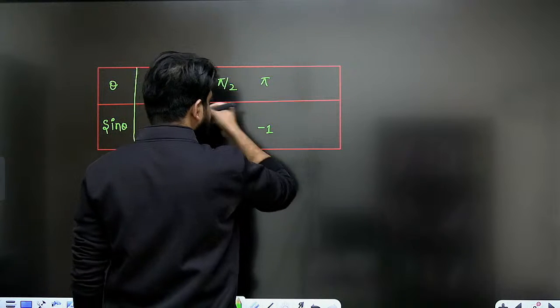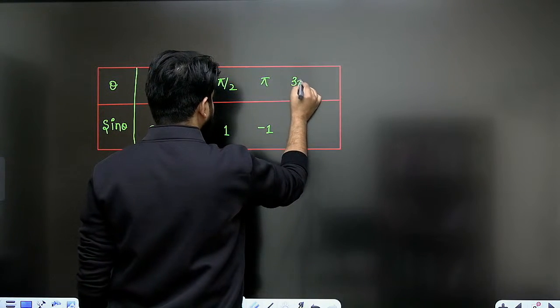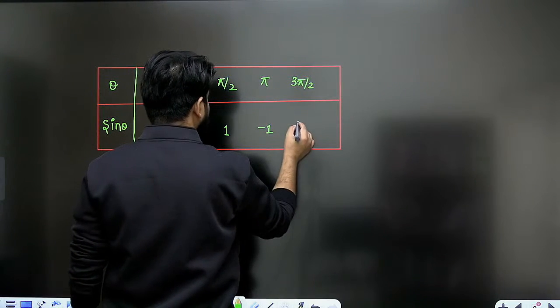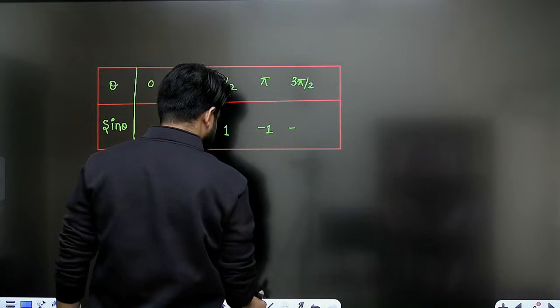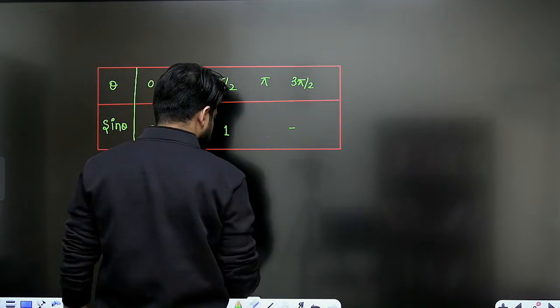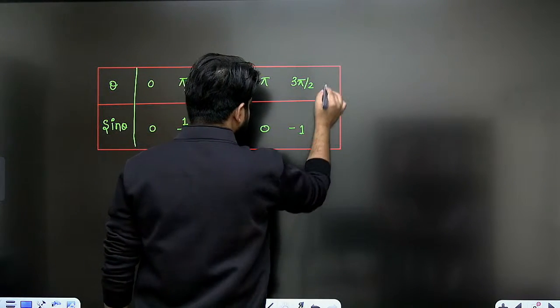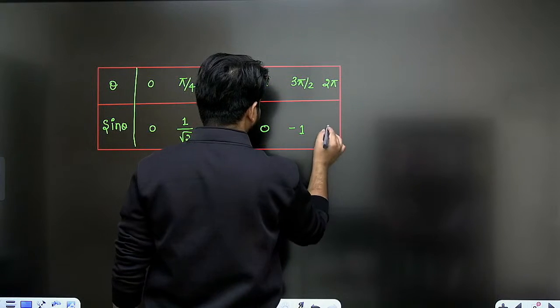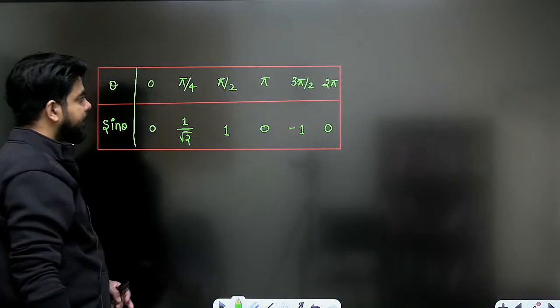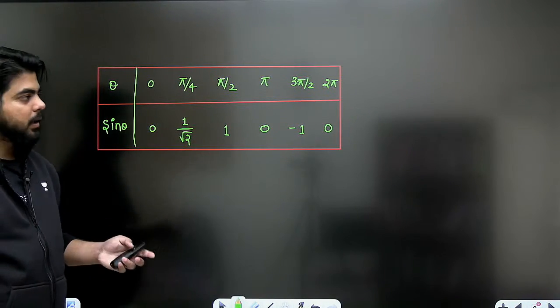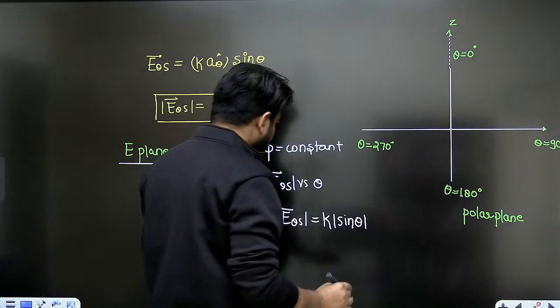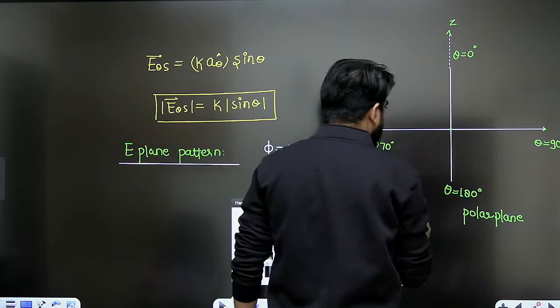Again, if theta is changing to some 3 pi by 2, again you will be having this value as minus 1. This will be 0. Okay. Again for 2 pi, you will be having this value as 0. Something like this. ठीक है. तो ये कुछ मैंने वैल्यूज़ को यहाँ पे प्लॉट किया. अगर ये वैल्यूज़ आप यहाँ पे प्लॉट करते हो तो देखो आपको पॉइंट्स कैसे मिलेंगे. वो पॉइंट्स हम दिखा रहे हैं आपको यहाँ पे.